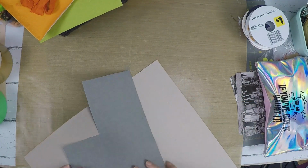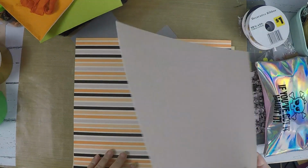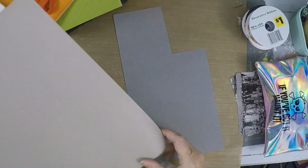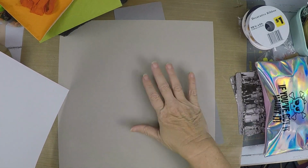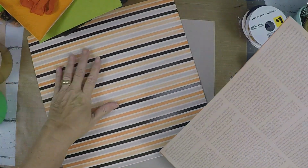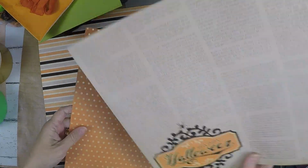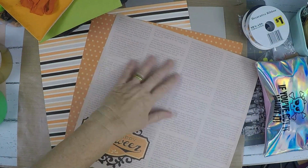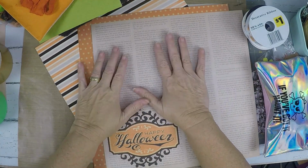And then I pulled out some craft paper from my pads of paper that I have on hand, and I pulled out these two. This dark gray, this kind of a light tannish gray, maybe. And then I got these stripes, which I thought were really cute. They don't look scary. And then some script, some words. All right, and then these polka dots. So they don't look scary to me, but that's why I picked them out. So I'm going to be using that.